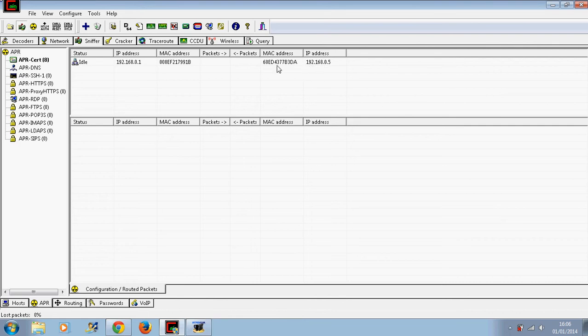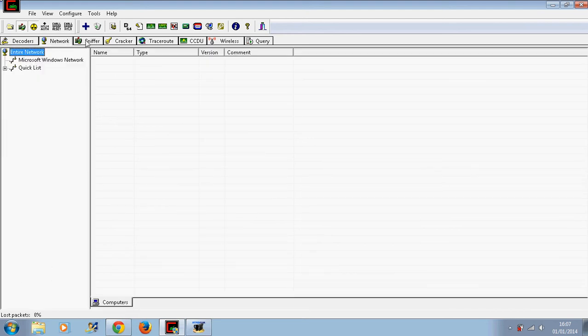The IP address for the device we're going to poison is 192.168.0.5, Research in Motion. To poison, click and highlight, and then click the APR, and it will come up poisoning. Sometimes a message will appear of an error of a thread. That is nothing to worry about. It is completely fine. There is a way to get rid of them, but I'm not too sure how. You may need to look that up on another video.